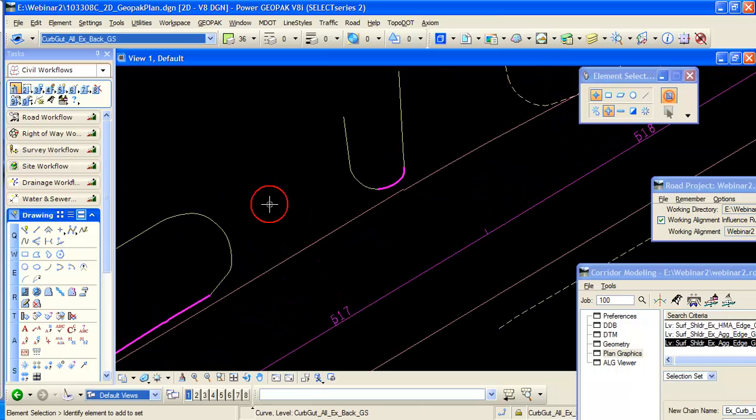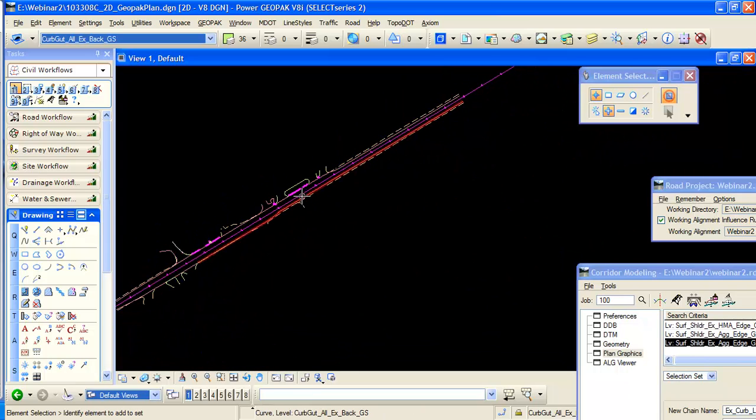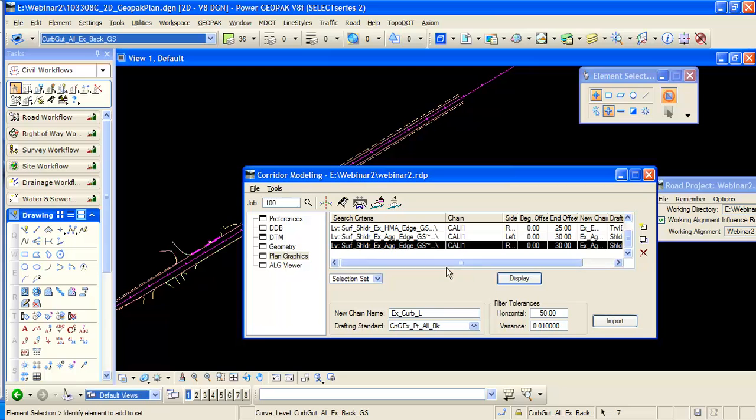My island, and then my little piece there of curb. So now that I have my selection set, and I have my label name, I can go ahead and just add that up. Alright, and then we'll of course do the same thing for the left side, for the right side. So we'll make a right side name.